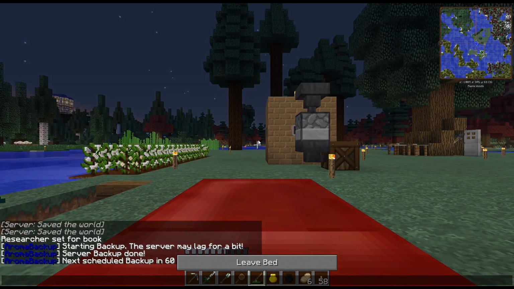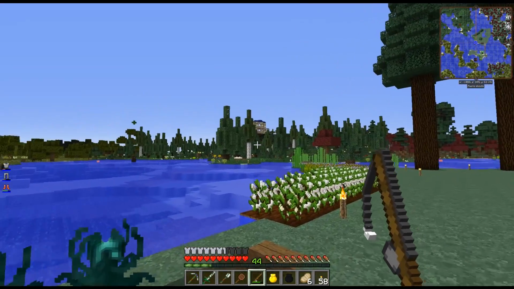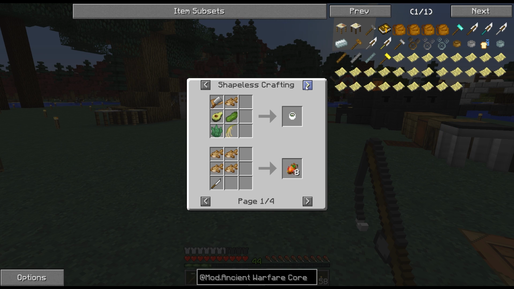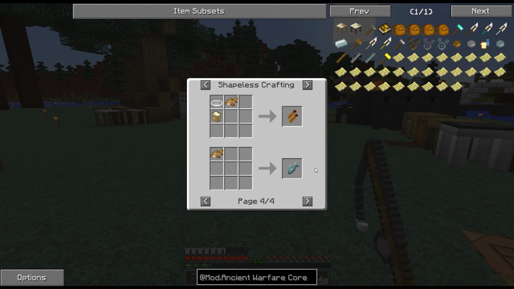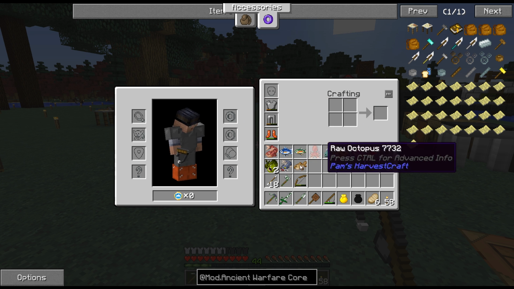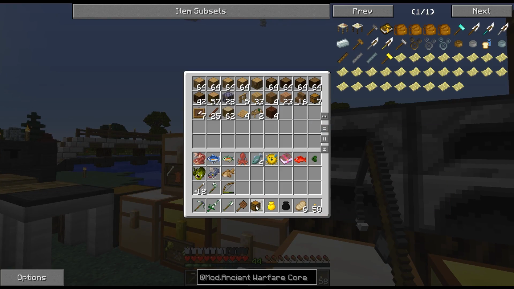Let me go ahead and sleep real quick. Come on. I feel like the day-night cycles are super fast. I don't know why. Can't wait to take this over there. So, like I said, I checked NEI, the usage on these. And when you go to the 4th page, you can turn these into raw fish. So, that's going to save me a lot of headache. I'm going to keep 1 of each that I've caught so far. So now I got these 4. And let me put this stuff.